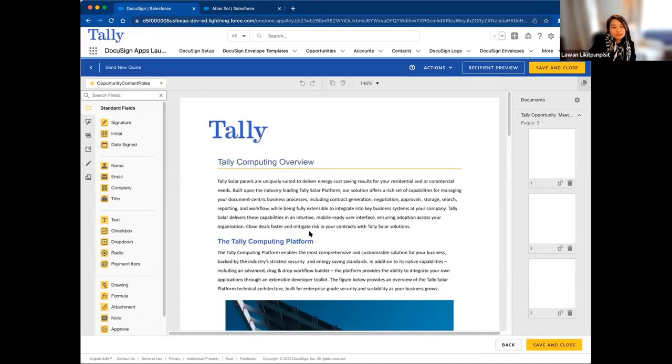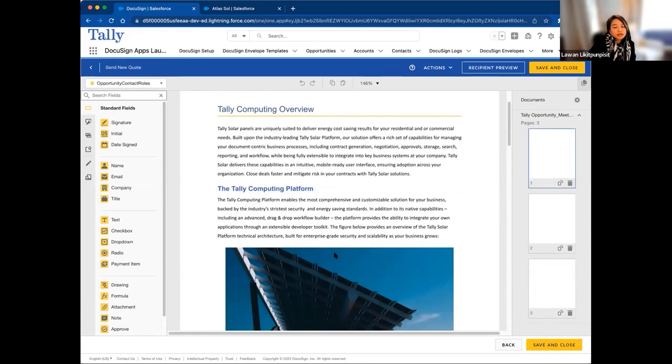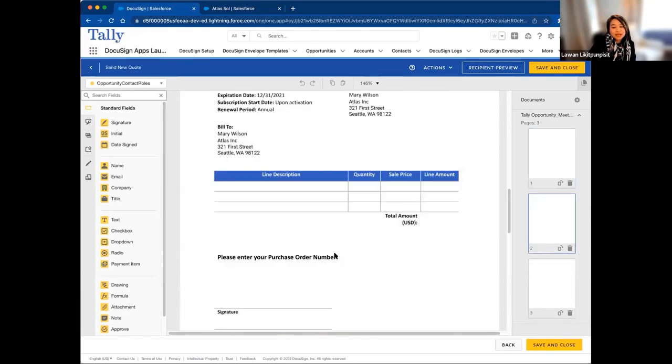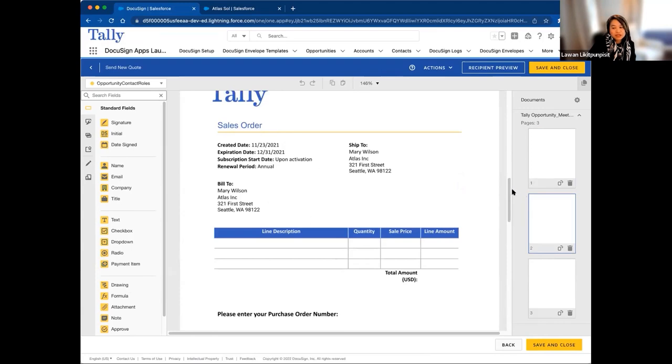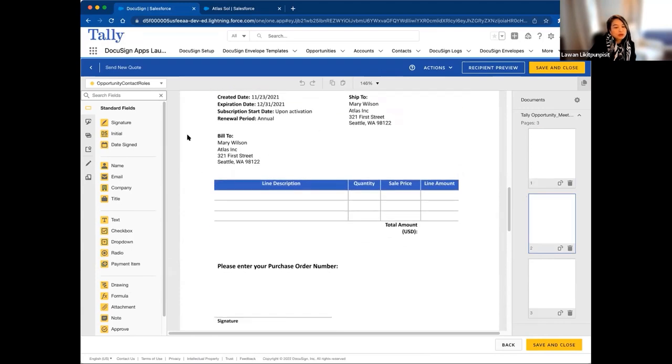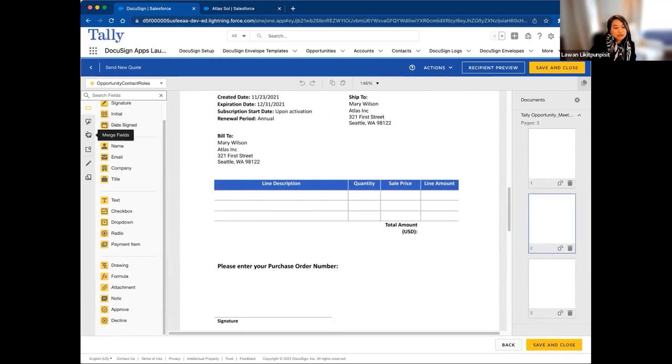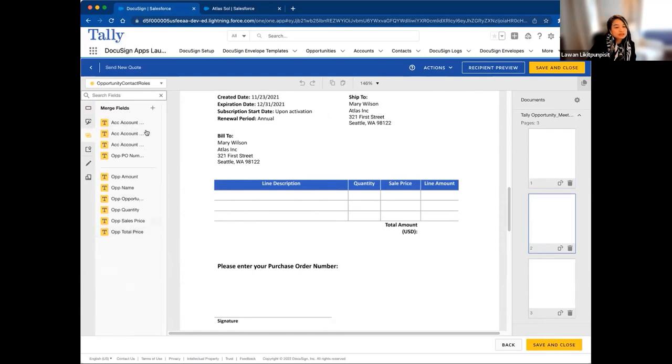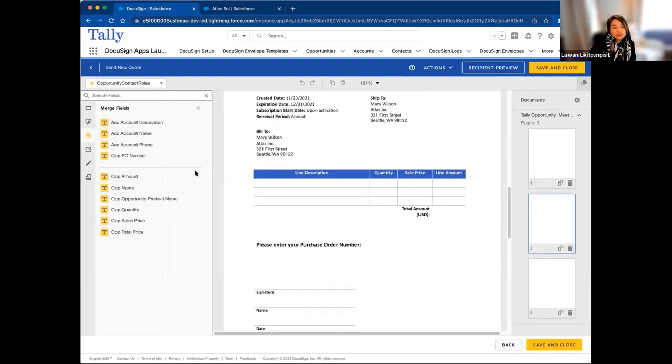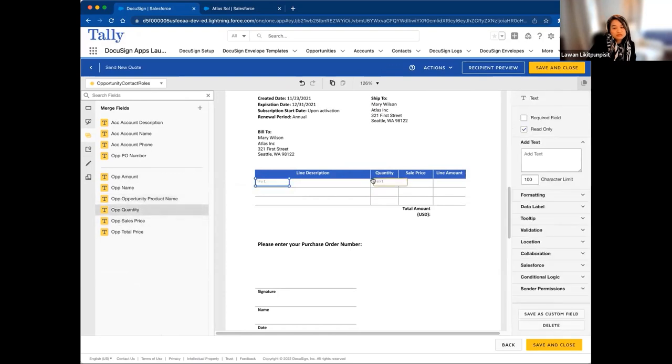You notice here that it pulled the template that I uploaded in the first step. And on the second page, I have some placeholders right here. What I will do is go to the merge view, which is the merge view that you have seen in the previous step. For the opportunity, I'm going to put the related attribute right here so that during runtime, it pulls this information from the opportunity itself. Let me just do that real quick.